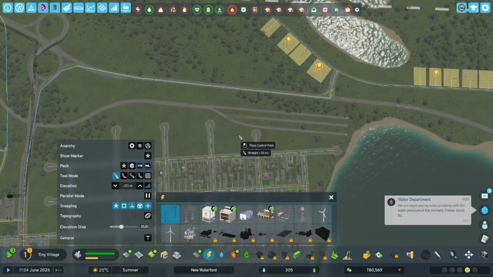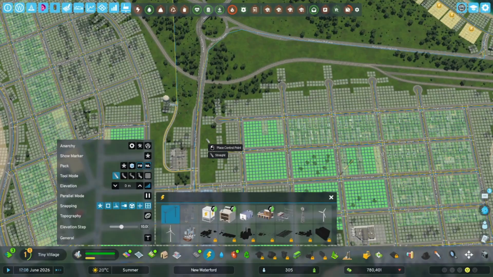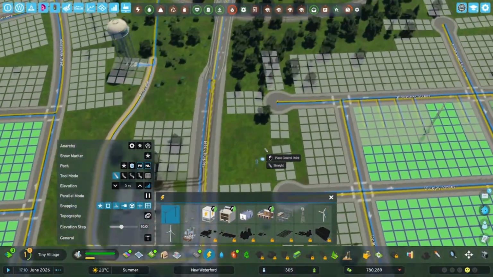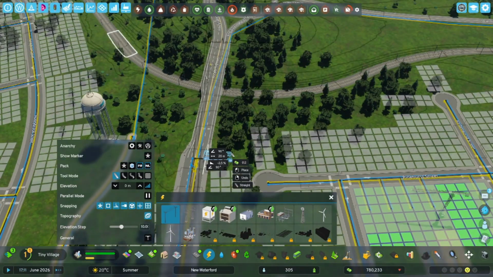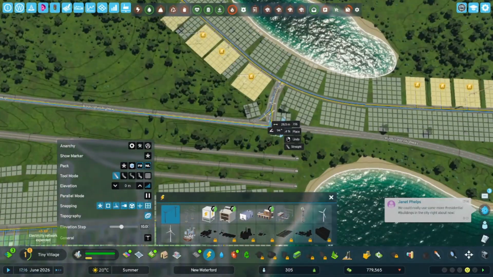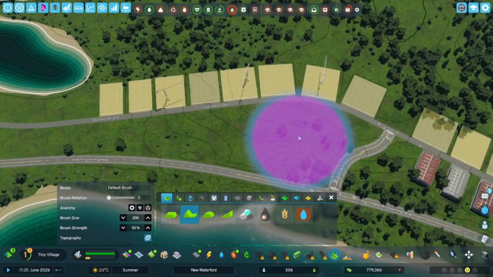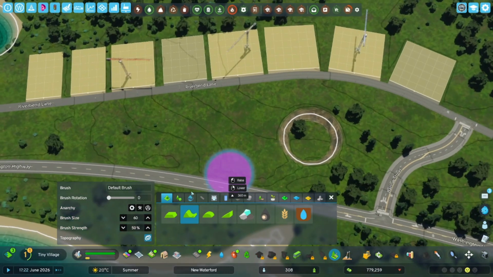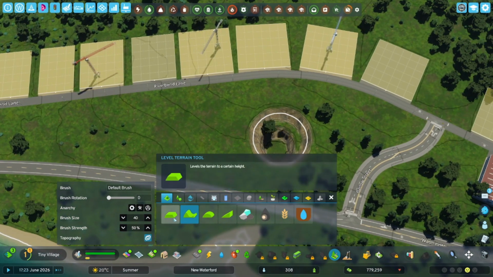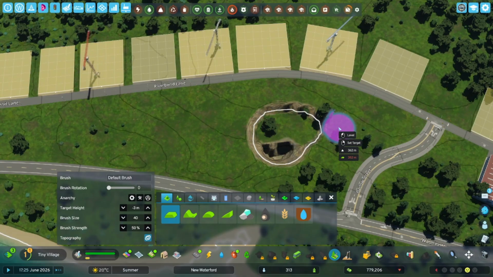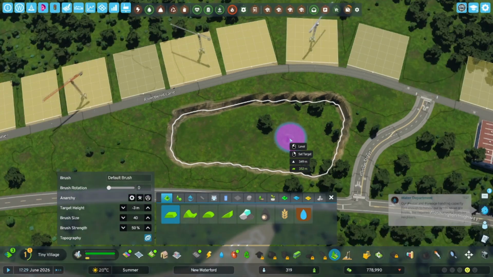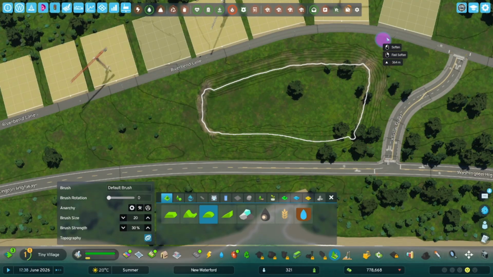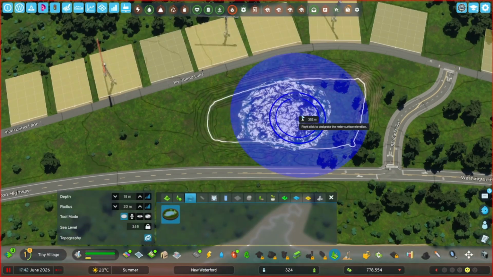Also, we're going to take this electric cable. We're going to place it above ground because that's the most realistic option, and we're going to draw it along the highway to the industrial area. So let's start right here, just like that. And then something that would be a little bit realistic for this area would be to have some sort of retention pond, as that would stop any potential flooding and stuff like that. We're gonna flood.